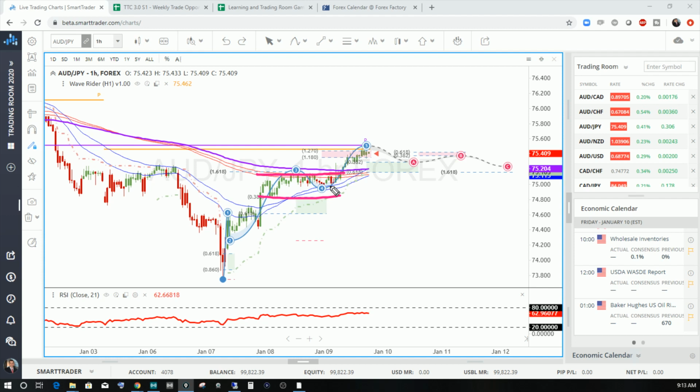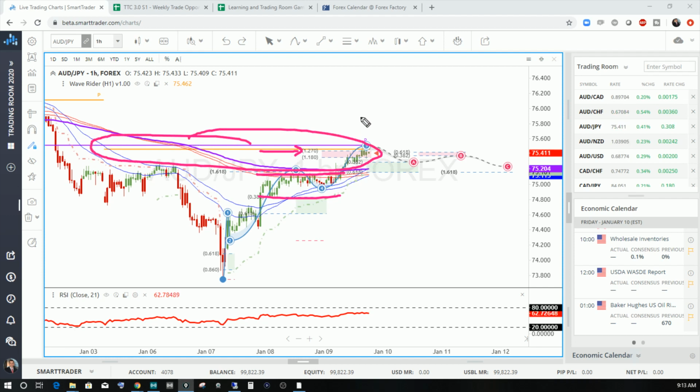And that normally happens. Wave 4s are consolidative waves, all right? And so as the market moved into a consolidation phase, I noticed that my fifth wave is right here at my target. And so I'm like, okay, I'll hold on a little bit, wait and see how the market moves up to this level. And we did get price moving up to that level, which was pretty awesome. So we continued to hold that position, and price did move up to our target this morning, took us out, and we're good to go.